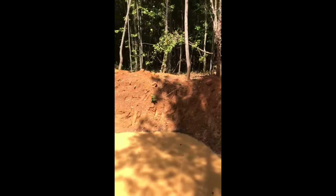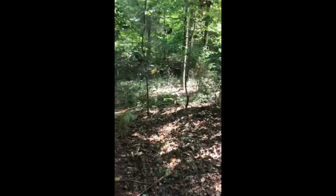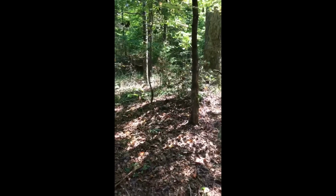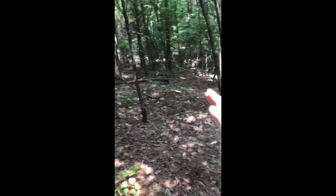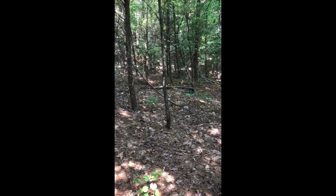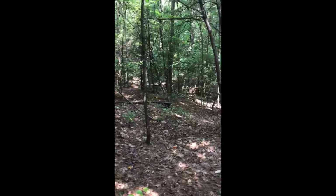But anyway, I want to go back there and grab my stands. That over there is not my property, and I don't got permission to hunt it, so I had to stay away. This is the trail I use to get into here on most days if the wind's right. And it goes down through here and goes back to the very back of the property, which is boundaried by a little river. But this thick, nasty stuff, I usually see deer in here. I have not been back here all year.